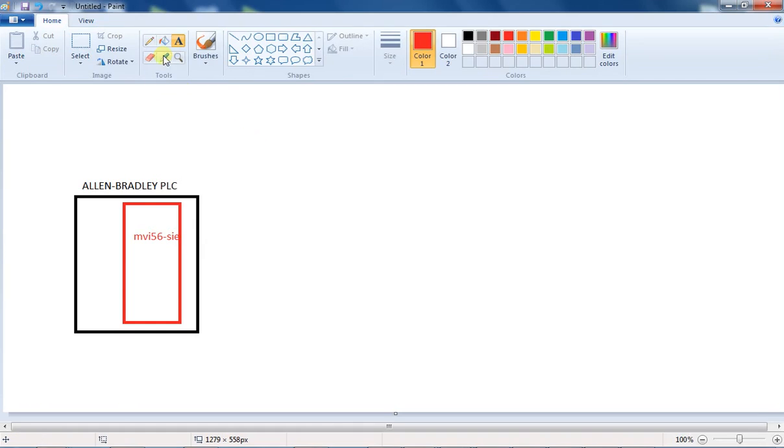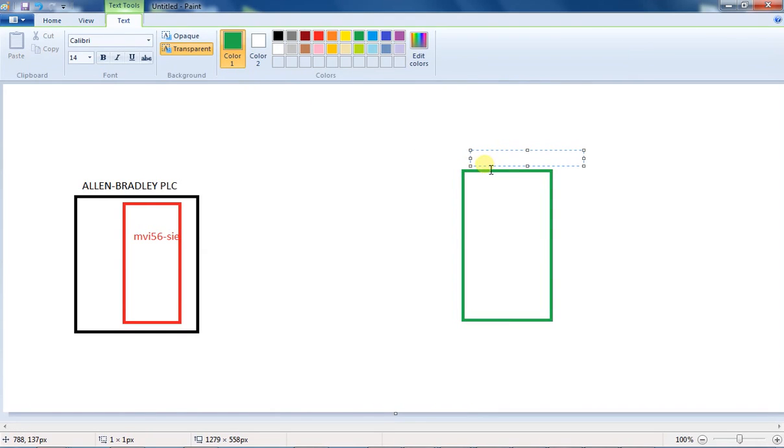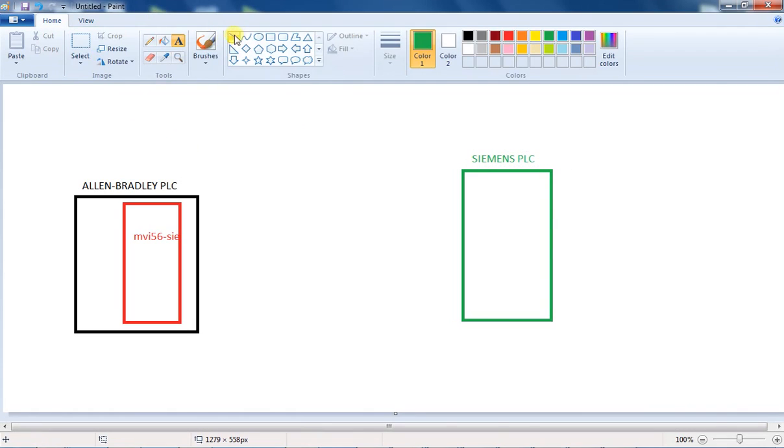So now we're going to have this module talk to a Siemens PLC. And they're going to communicate via Siemens Industrial Ethernet. So this is going to be the basic setup that we're going to make.